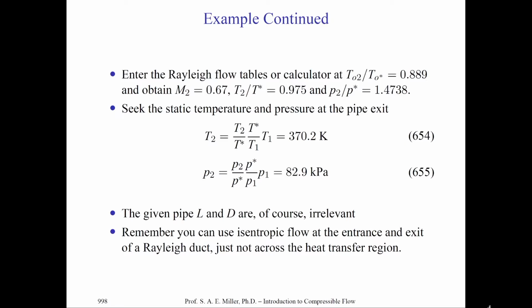We're almost done. Now, the given length of the pipe and diameter, of course, are totally irrelevant for a Rayleigh flow problem. Don't worry about them. We could add in the heat in a very, very short distance or a very, very, very long distance as long as the flow is frictionless and obtain an exact same result. So, of course, the geometry of the flow is irrelevant. The streamtube area must be constant, however. We would have to account for variation in area of the streamtube if we want to solve these equations appropriately.